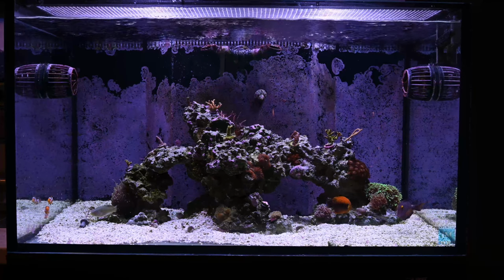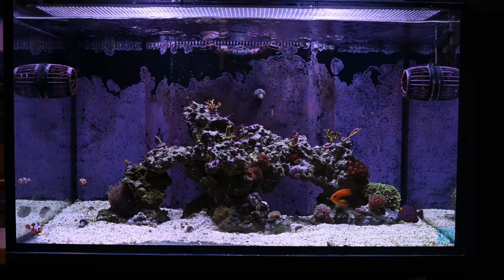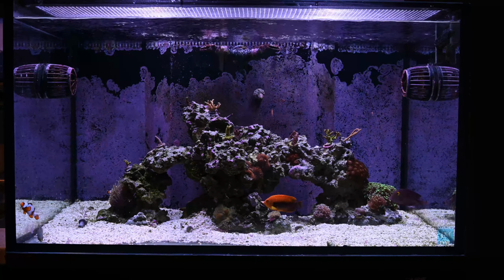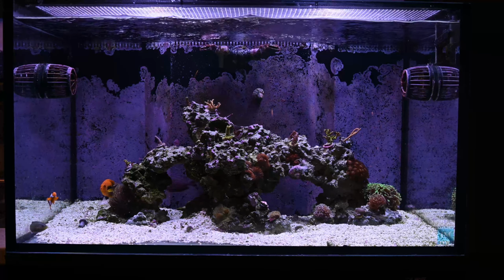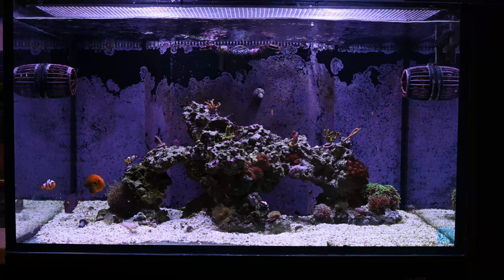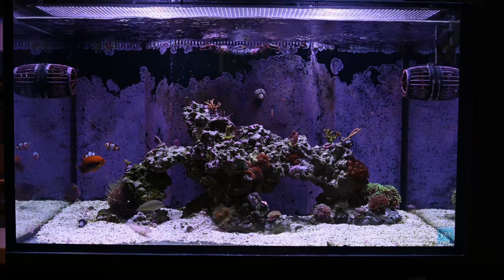I forgot to mention this, but after the crash with Tropic Marin, I immediately switched to Brightwell, which I'm pretty sure stopped the few corals that I had left from dying. So after that super, super, super big water change that I did that killed everything, I switched to Brightwell. Forgot to mention that, sorry.